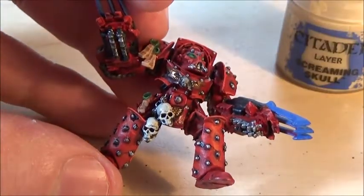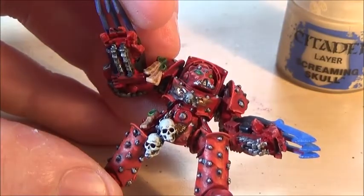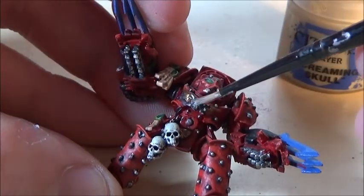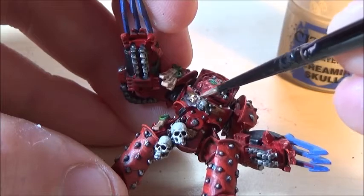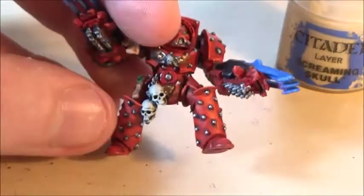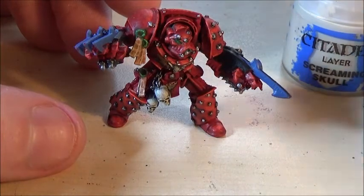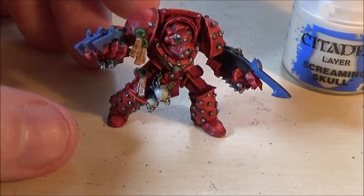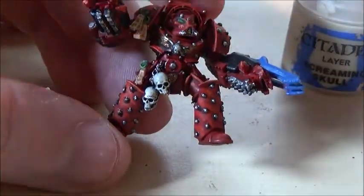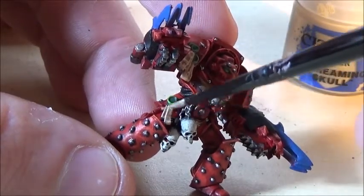And same with the skull on the chest. In fact, I'll just wipe a bit more paint off my brush there. And there we go. What I'm also going to do with the Screaming Skull is very lightly dry brush those purity seals, picking up just the edge highlights again.